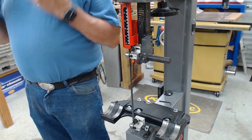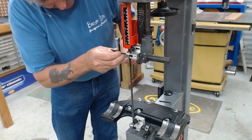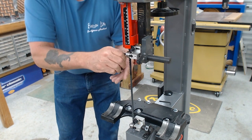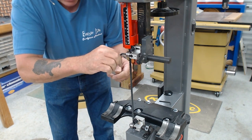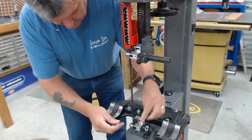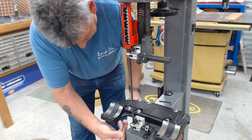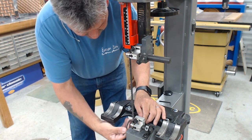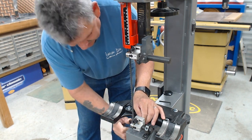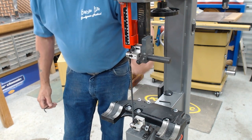We're using leverage, not force, to get the blades to track properly. Do the same thing to the outside, then rotate the wheel one more time. If both bearings are turning, you have them way too close — you're actually crushing the blade. I've got just a little bit of movement at the top and the same at the bottom. I always rotate the wheel rather than touching the blade, because touching the blade could deflect it and you won't know its true position relative to the guides.